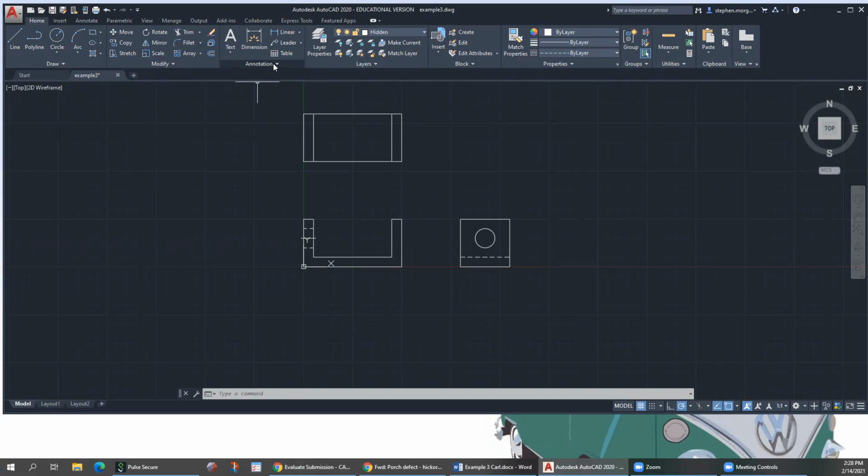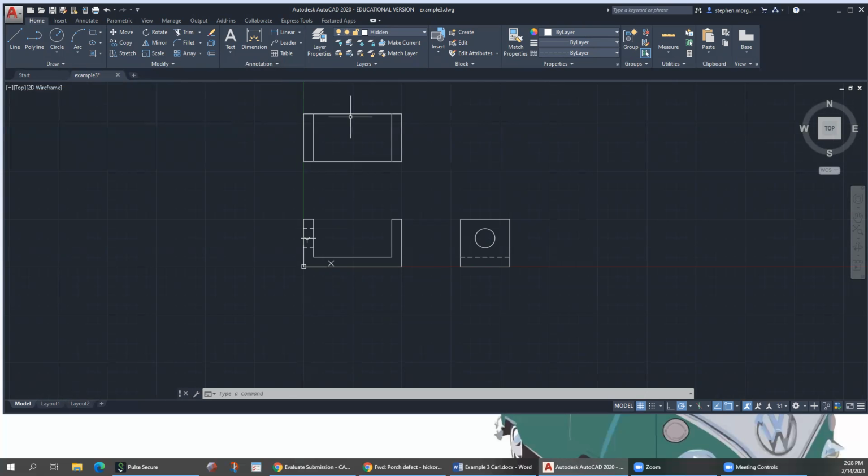So if you're producing work for the construction industry, a very, very precise drawing would be accurate down to a 16th of an inch. That is not nearly precise enough for the machining industry. So if you're producing work for the machining industry, you'd produce your dimensions down to a 1,000th of an inch. So that's 3 decimal places.